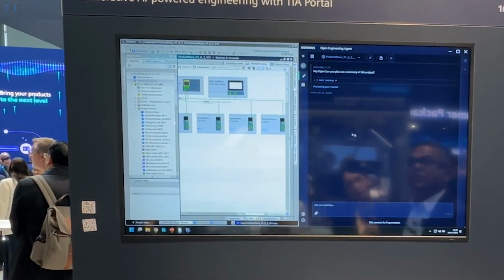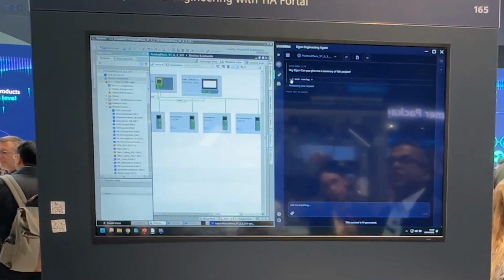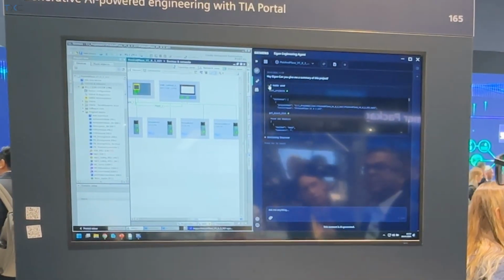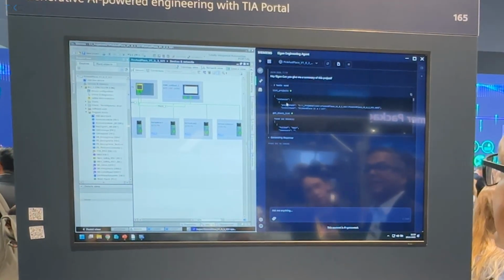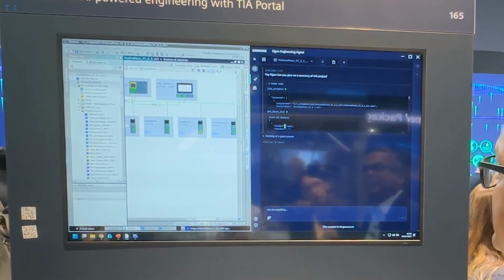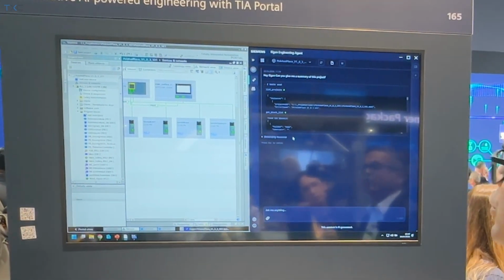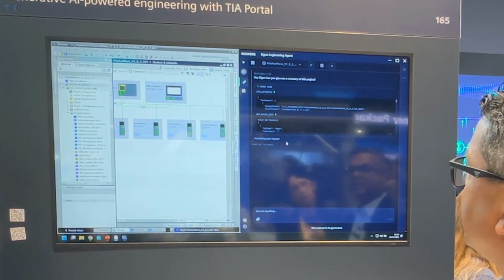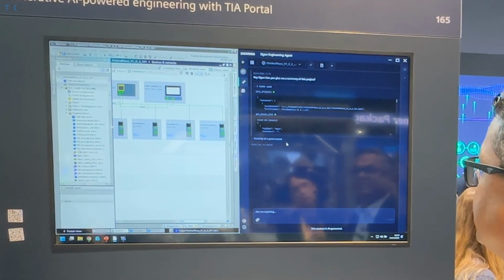And as you can see, it is calling the tool. Like I said earlier, it has a number of tools that we've developed. It calls the tools, it goes and says, okay, list the project, okay, this is the project. Give me a list of the blocks that are in the project, and then it starts to process the project, and it gives you back essentially a summary of what the project is, right?